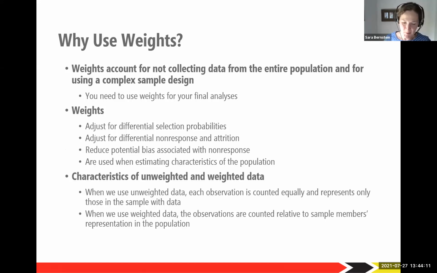Okay, so this is an important slide. Analysis weights adjust for different features of complex sample designs, like the one we use in AIAN FACES 2019. They also adjust for non-response and sample attrition that's inherent in any national longitudinal study. So specifically, weights adjust for the fact that not all units had an equal chance of selection into the sample. They also adjust for differences in non-response among certain groups of the population and for sample attrition.